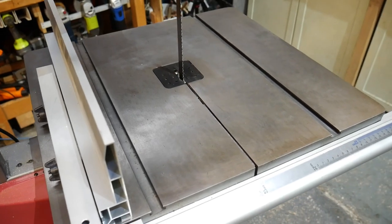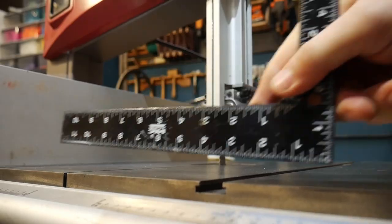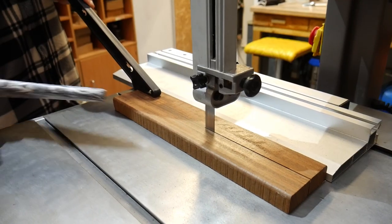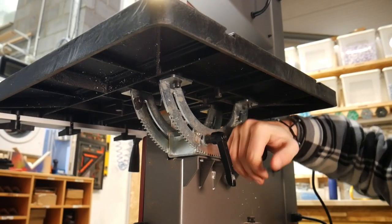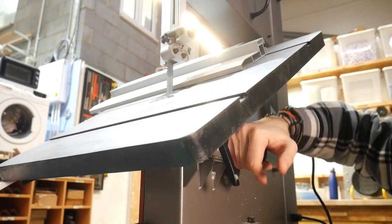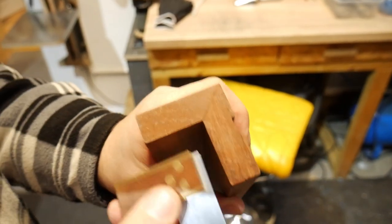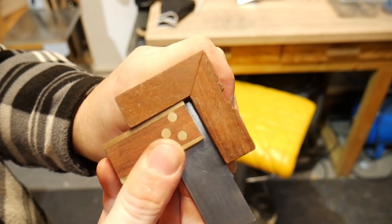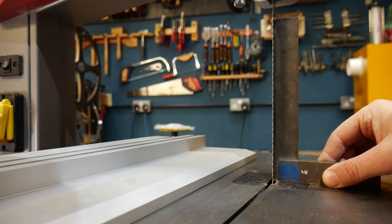One of our favourite things about this saw is its cast iron tabletop. We've used a lot of bandsaws in the past that have a pressed aluminium top and there's just no comparison. The cast iron is super sturdy and dead flat, and the weight of the top helps keep the saw grounded, making for a much better cut. The table tilting mechanism feels robust and it's made with all metal components instead of plastic ones like you often find. There's also zero play on the tilting mechanism, which gives a lot of confidence when making angle cuts. The locking and turning knobs are quite a lot larger than you find on other machines, which means you can get a nice grip and turn and tighten these easily. And the positive stop works great at repeatedly being able to bring you back to 90 degrees every single time.